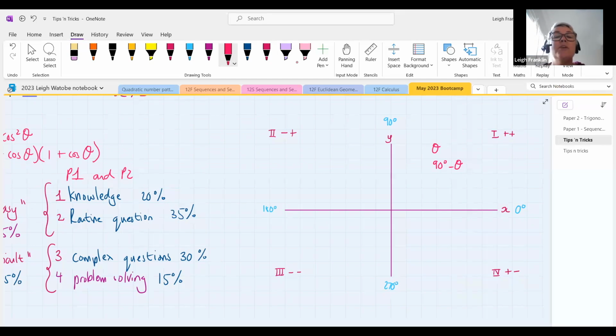Okay, so imagine that your terminal arm is... so where do negative angles come from? When our terminal arm is anchored at the origin. Okay, so I'm going to draw the terminal arm. The terminal arm is anchored at the origin like the hand of a clock, and it can spin. So if it goes in that direction, which is anti-clockwise, angles are positive. If your arm moves in this direction, that's where we get negative angles from.